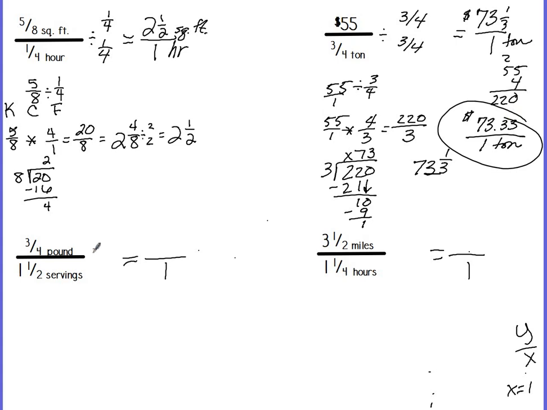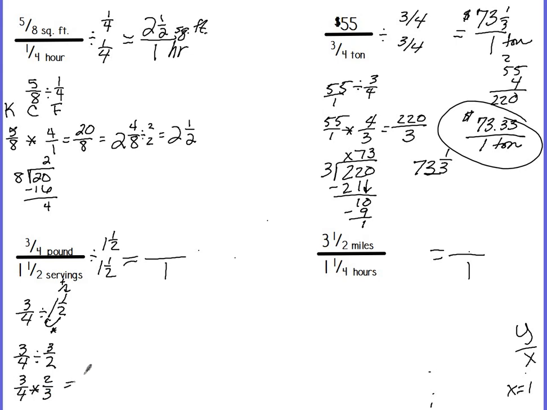Alright, so what am I going to divide by here? Well, on both, I'm going to divide by 1.5. What I do to the bottom, I have to do to the top. So here I get 3/4, and I'm dividing by 1 1/2. Now remember, I have to change this mixed number to an improper fraction first. So I have one group of 2. So 1 times 2 is 2, plus 1 is 3. So I have 3/4. And it's still division because all I'm doing right now is converting to an improper fraction. Now I can change it to multiplication. So I get 3/4 times 2 over 3.